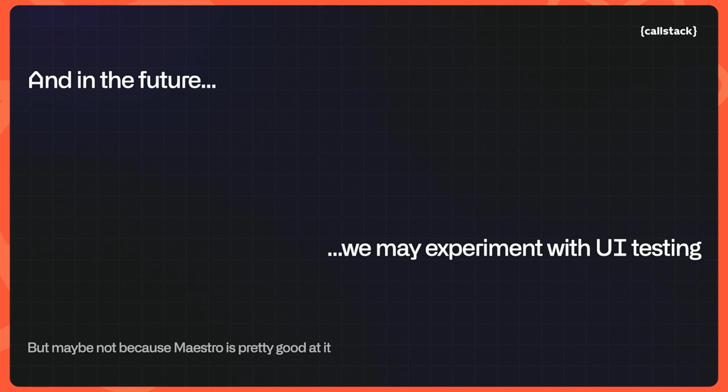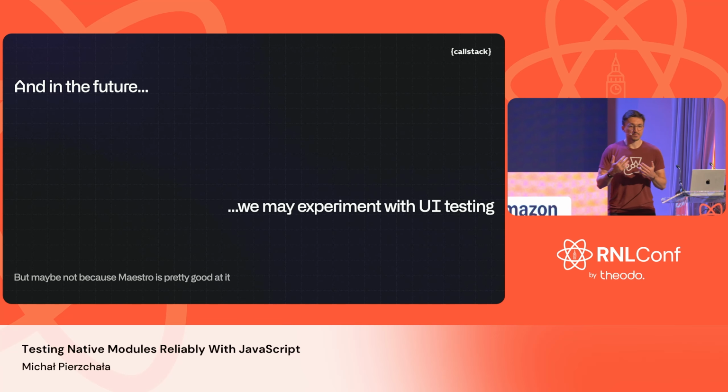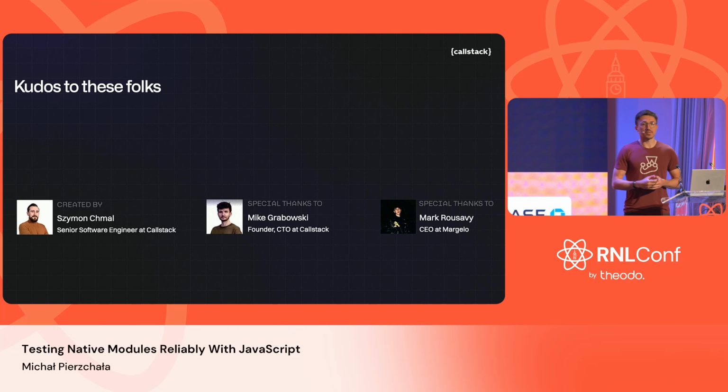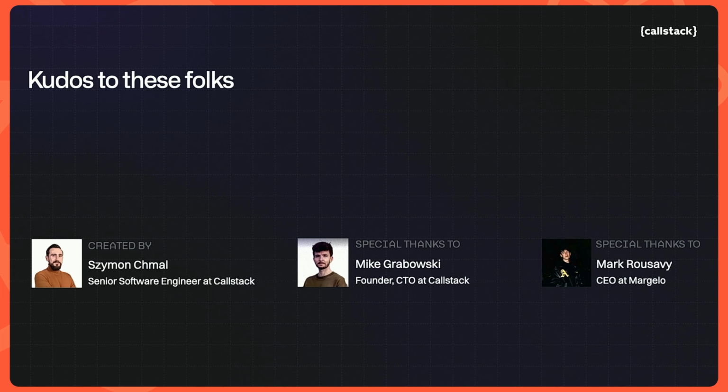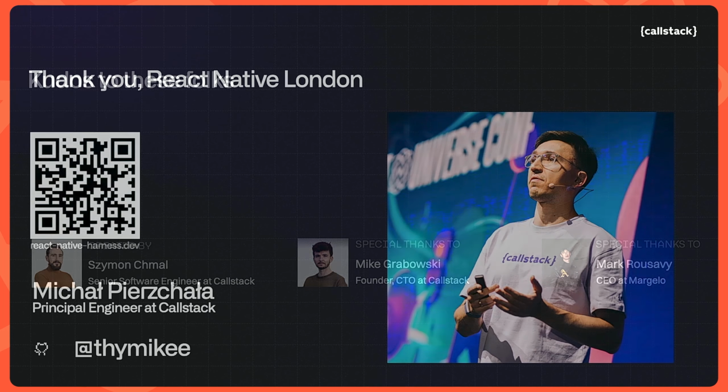In the future, we may experiment with testing actual UIs, but it's not the focus for now. I think Maestro is doing a really good job at it. So kudos to folks that have created and came up with the idea. Szymon, who I mentioned already, Mike, our founder, and Marc Rousavy, who was kind enough to help us validate this idea in his libraries, and who I think originally came up with a need for such a library.